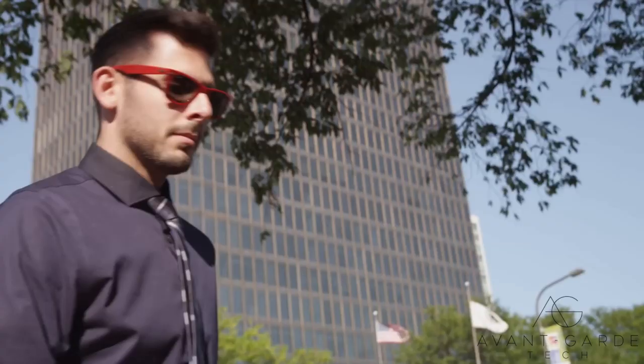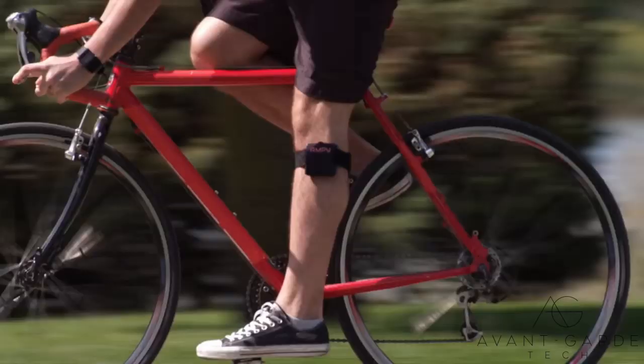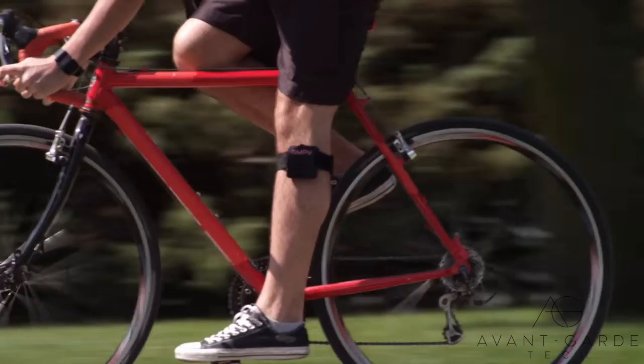If you want to know how much power you're getting out, you can check the companion smartphone app. It lets you track the energy you've generated, along with the calories you've burned. With Ampi, you're producing green energy. We've got fully functional prototypes being tested by our pilot customers, and they love them. We're continuously collecting feedback and making improvements, but now we need your support for the final step — to move Ampi towards full-scale manufacturing.